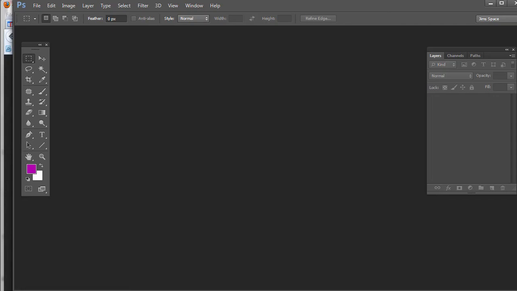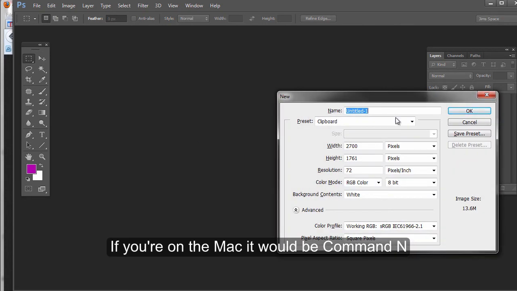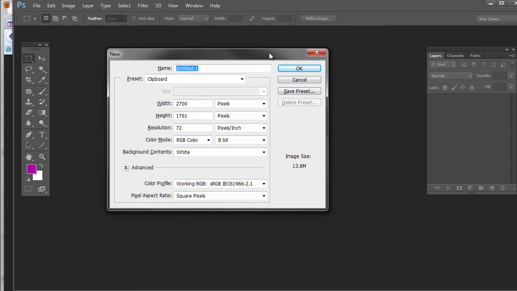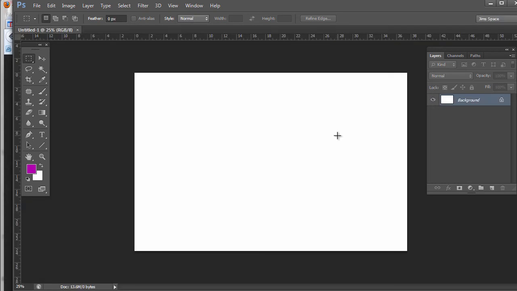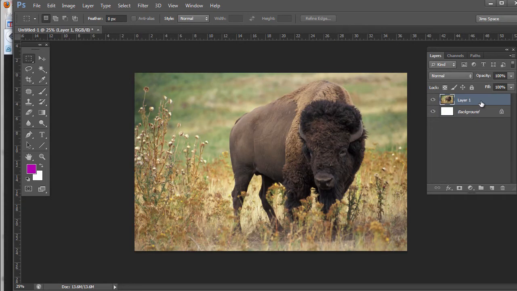I'm then going to bounce over to Photoshop and hit Control-N or File New. You'll note that whatever file size is in the clipboard, in other words, whatever you've just copied, will show up by default as the new document size. So I'm going to hit OK, and then paste that with Control-V. It comes in on its own layer. I will then compress that, so Control-E will merge down into a flattened document.